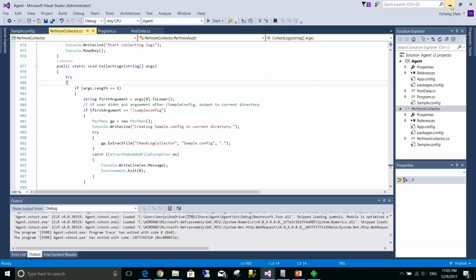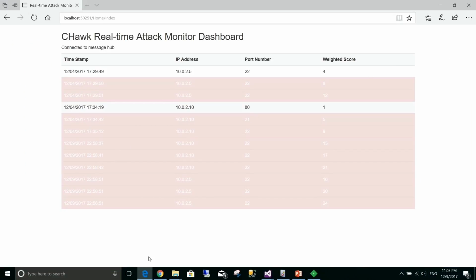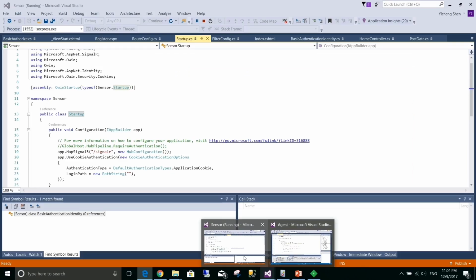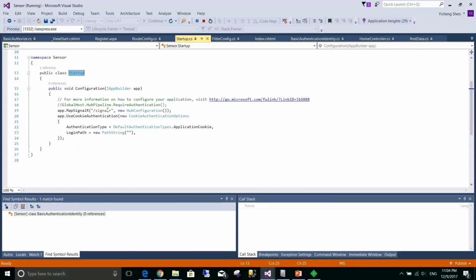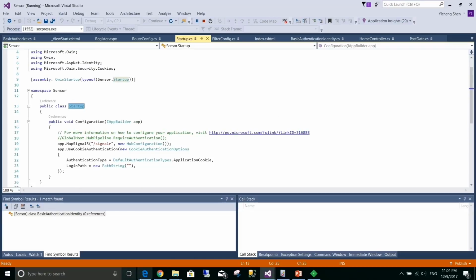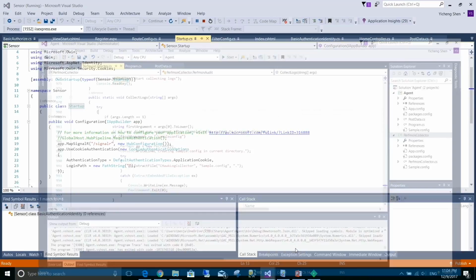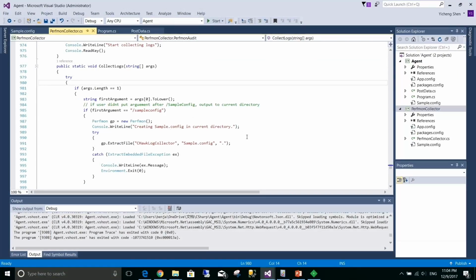Okay, let me give you a breakdown of how that actually works, and what kind of information we are sending from here to there. Right now here we have a server, we call it the sensor. It's essentially the web server instance running, and we also have an agent instance running as well.